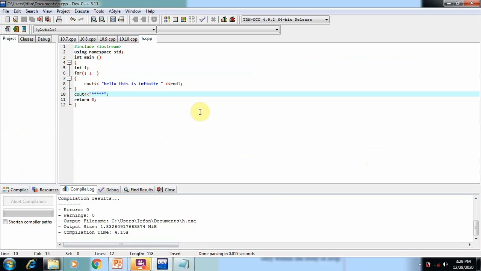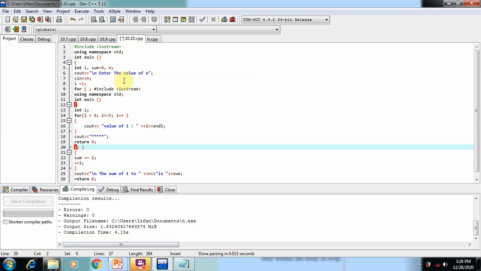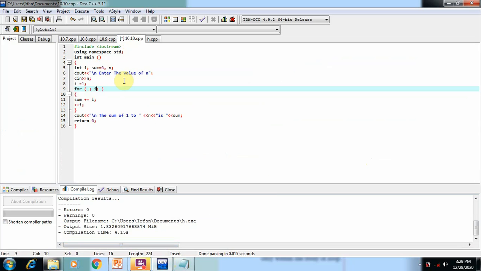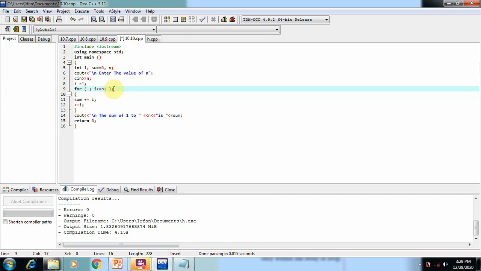So open the C++ program. Here we know this statement contains all the necessary information related to the loop. For example, initialization, test expression, update expression, and body of the loop. So now in this program, I simply entered a semicolon at the end of the statement.